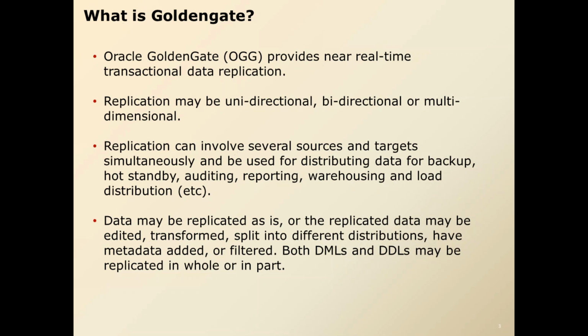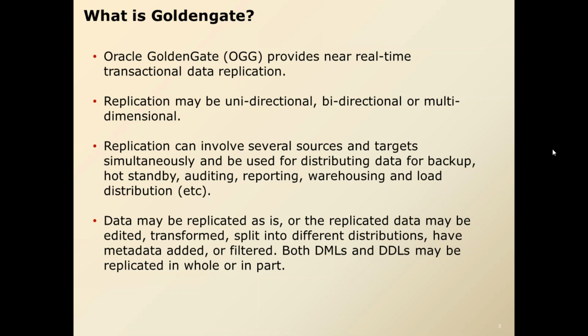There are various change data capture tools apart from Goldengate. You have IBM, Dell SharePlex, Mirror. There are a lot of competitors of Goldengate in the market. Again, DataGuard is also a change data capture tool. Oracle Streams also is a change data capture tool. So there are many change data capture tools available in the market. Goldengate is one of them. However, Goldengate provides near real-time transactional data replication.